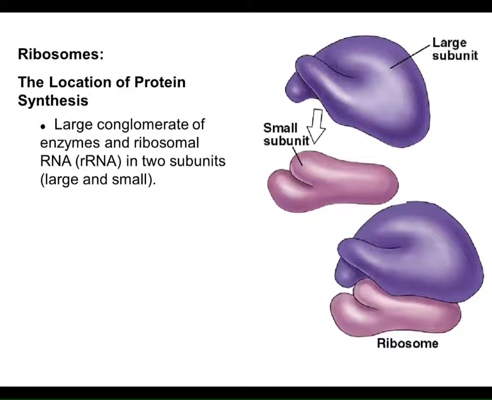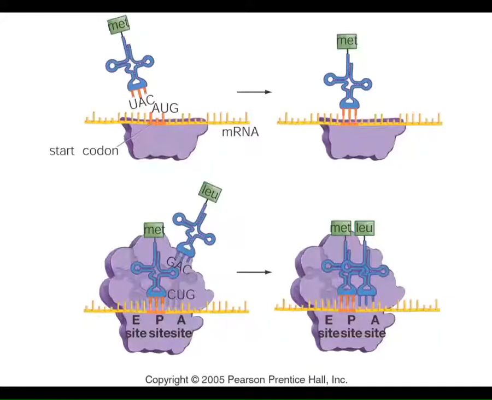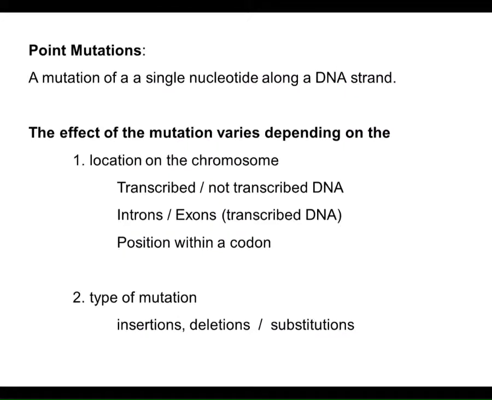The ribosome, two parts, big and small. Thankfully, they didn't come with anything fancier names than that. So we have a large subunit and a small subunit, which come together to make the ribosome. Don't worry about the different sites down here. We won't worry about the EPA stuff, but just recognize that the ribosome kind of slides down along the messenger RNA and one by one matches up so that the correct amino acid is brought into place.